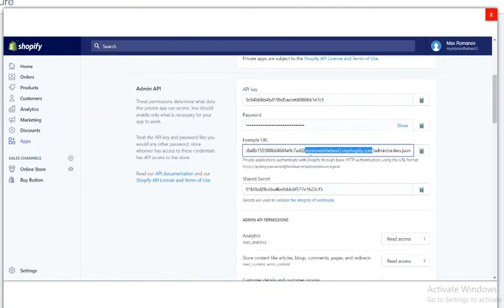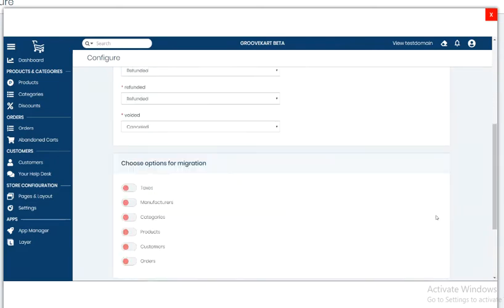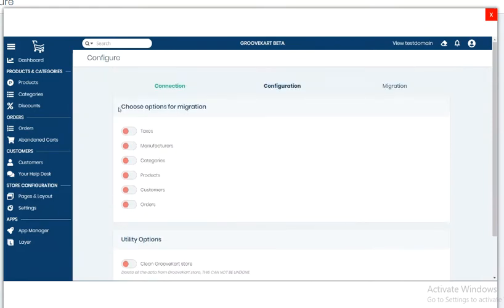This is what you're going to copy and paste after you've typed in https:// and then you'll paste that right after it. So you'll see what this looks like in a sec here. You can see I've already done this. And you'll hit the next key, which will take you to choosing your options for migration.